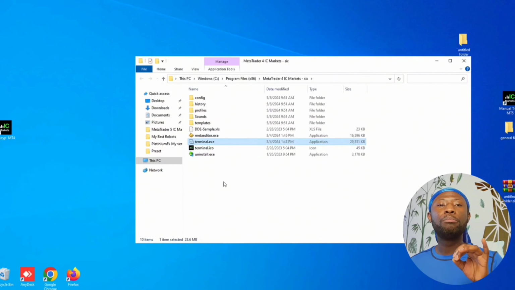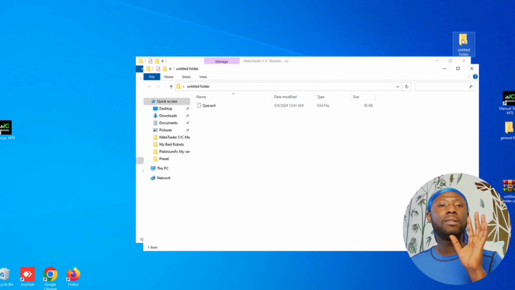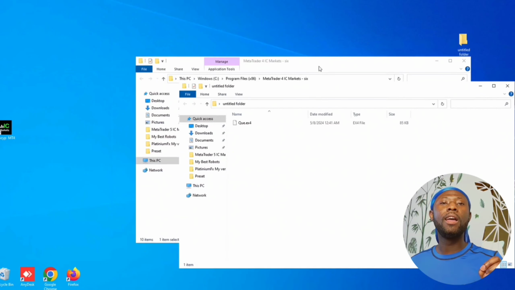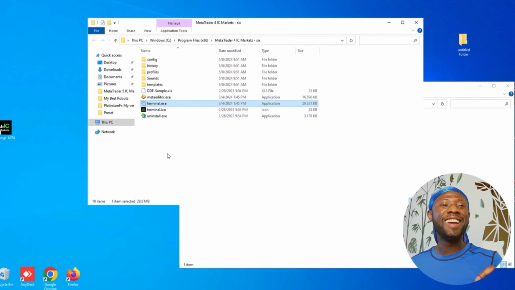Then you put the DLL files here. So you copy and paste the DLL files and bring them in here.